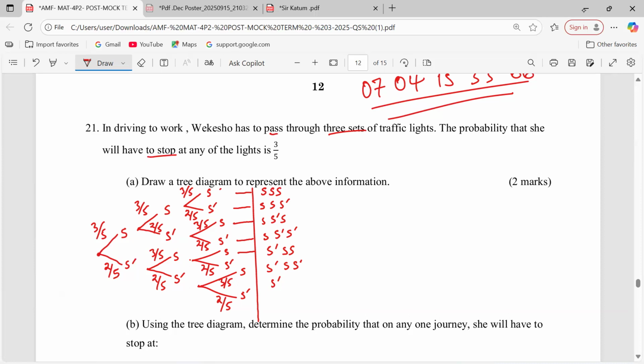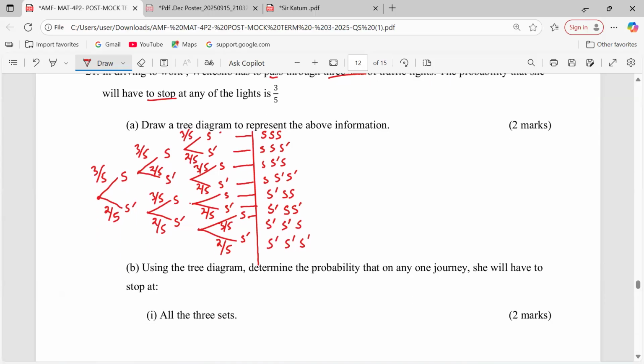So from there, that's where we are almost losing it now. We're supposed to have these, whereby it starts with not stopping, stopping, not stopping. Then for this one ending here, not stopping, not stopping, but stopping. And finally, stopping in all of them. Not stopping in all of them. Like that. So we have all the outcomes now outlined.